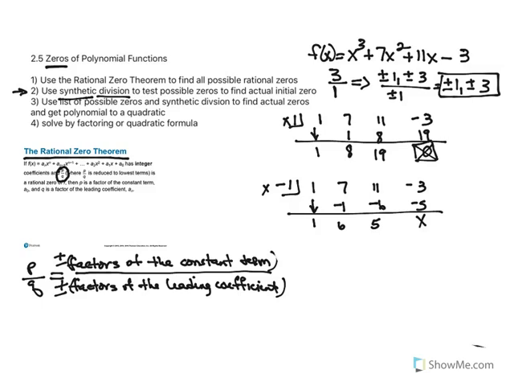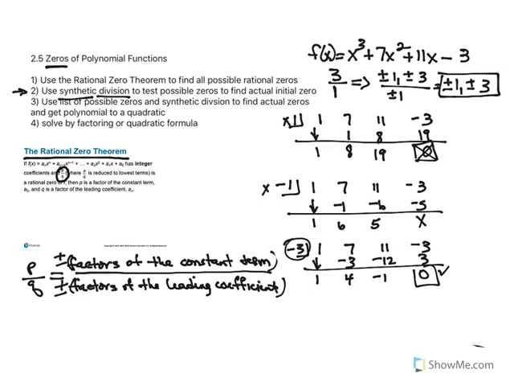All right, so let's try the -3. -3, 4, -12, -1, +3. I got a 0. Bam. So what does that mean? That means -3 is an initial 0 to this particular problem. So we are finding the zeros to this function. I've already found 1 zero to this function.